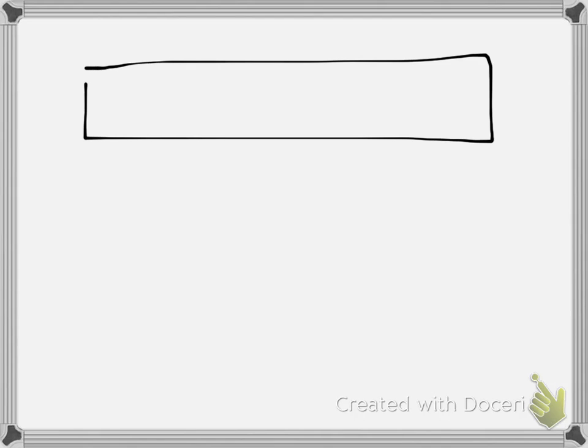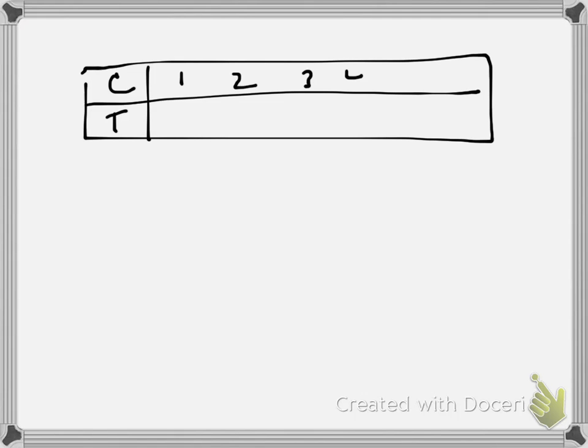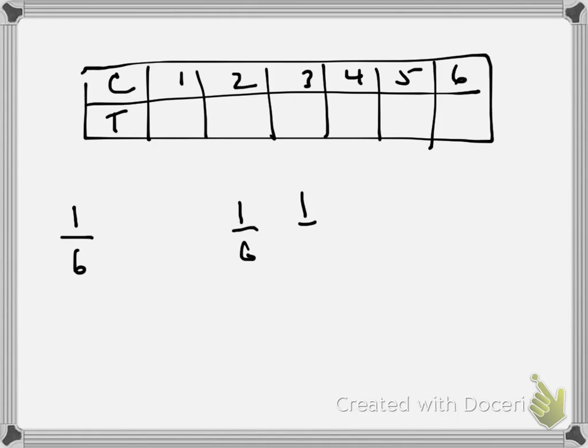The last thing that we have is a table, and it shows for a number cube, the number on the cube, and the number of tosses. And of course, there are 6 numbers on the cube, and our probability for getting a 1 is 1 out of 6. Probability of getting a 2 would also be a 1 out of 6. A 3 would be 1 out of 6, and so on. So all of them should theoretically show up the same number of times.